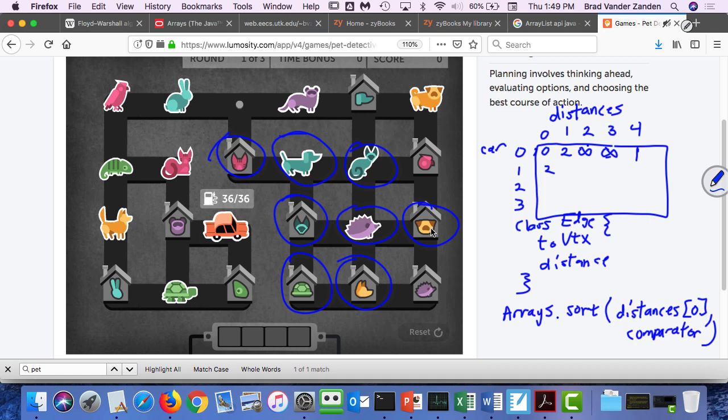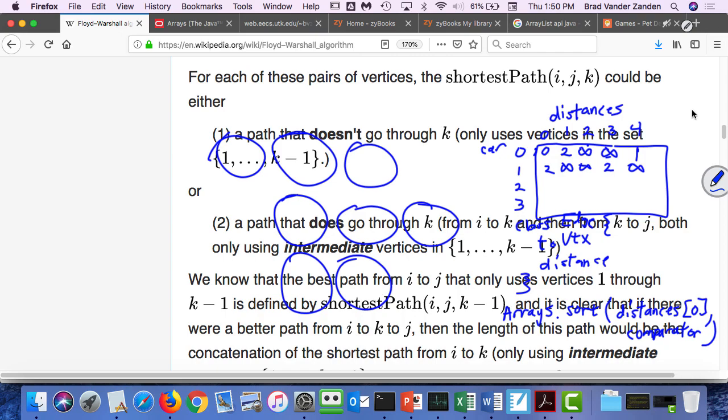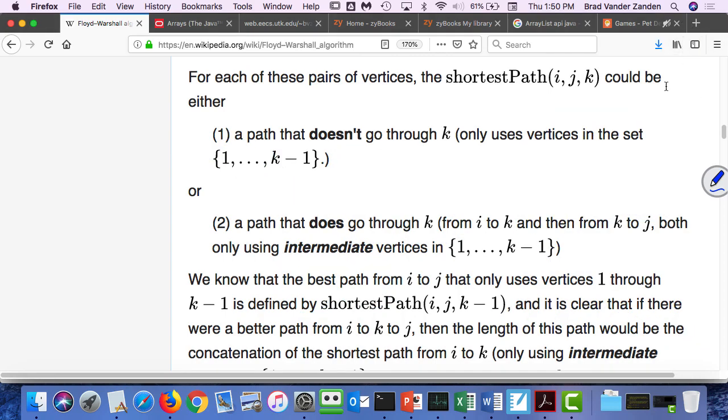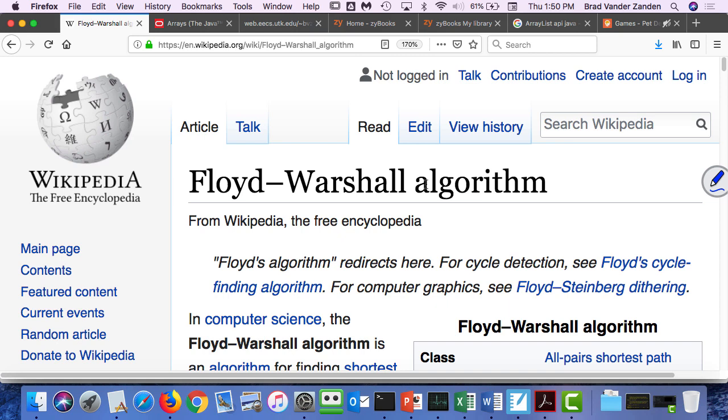I might know the distance from 1 to 3 is 2, but this might be infinity. So what I need to do is fill that in so that I have the shortest distances between all of my vertices. There is an algorithm that does that. It's actually pretty simple, called the Floyd-Warshall algorithm.